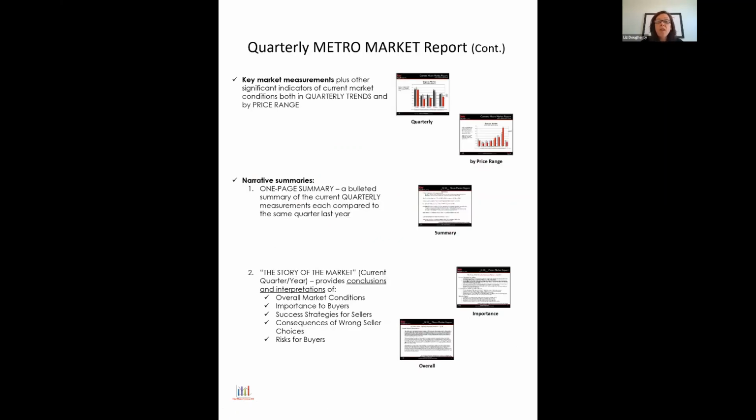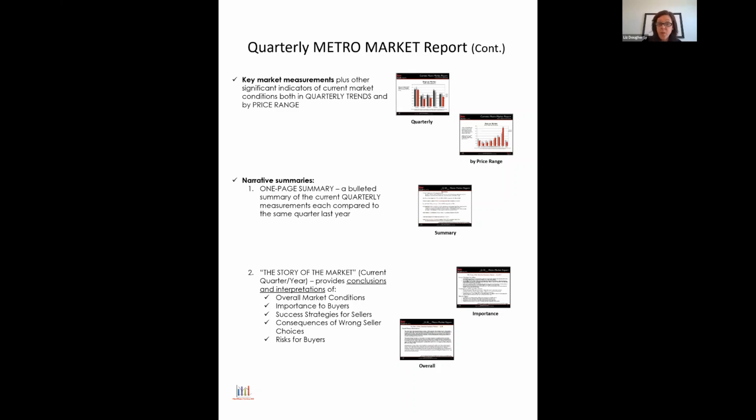Not only do they show us quick visuals comparing quarter to quarter or by price range, but there are also notes on the bottom of each chart that Chuck has provided that are guides to you as you're going through, a very quick script to use for each chart, which is helpful. And really the whole point of these charts is to help you tell a story to your client, a story of the market.